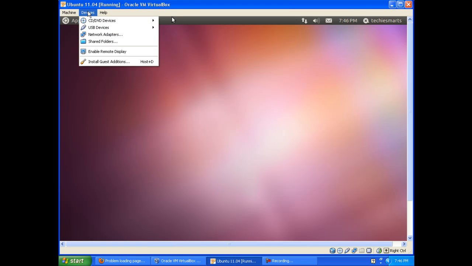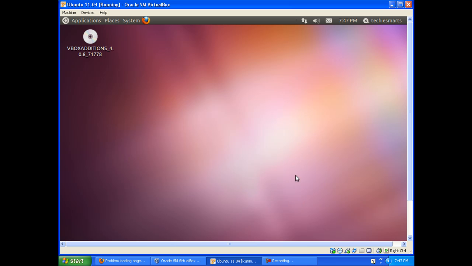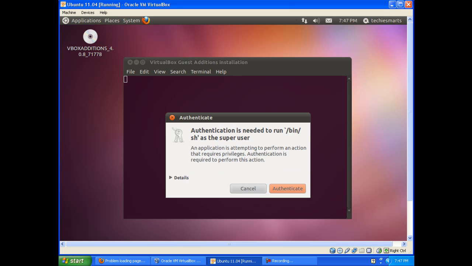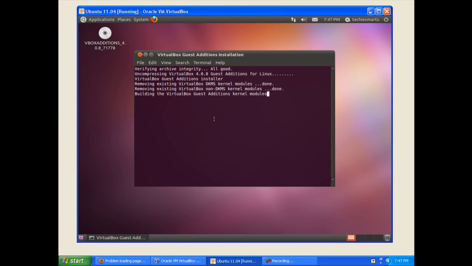But in our case, we need to install the guest editions. In our situation, we need to install VirtualBox guest editions. What that'll do is allow us to enable the OpenGL rendering in VirtualBox that Unity needs by default to be able to run. Takes just a moment. I will speed up through this here in just a moment just to make sure we can get through it fairly quickly.